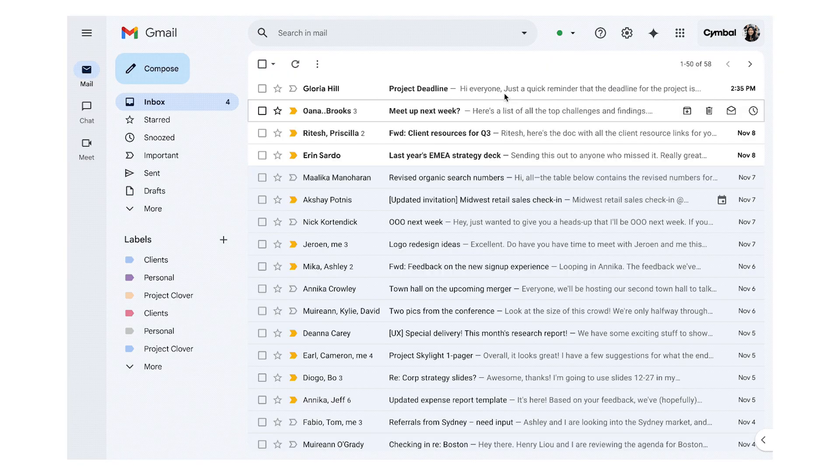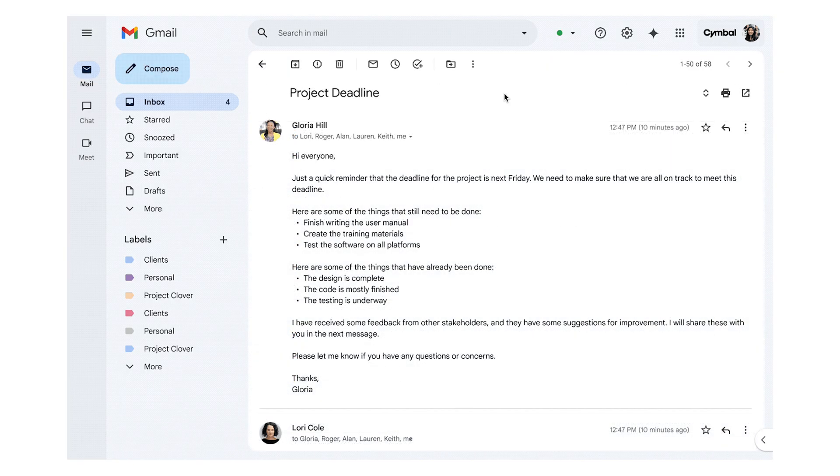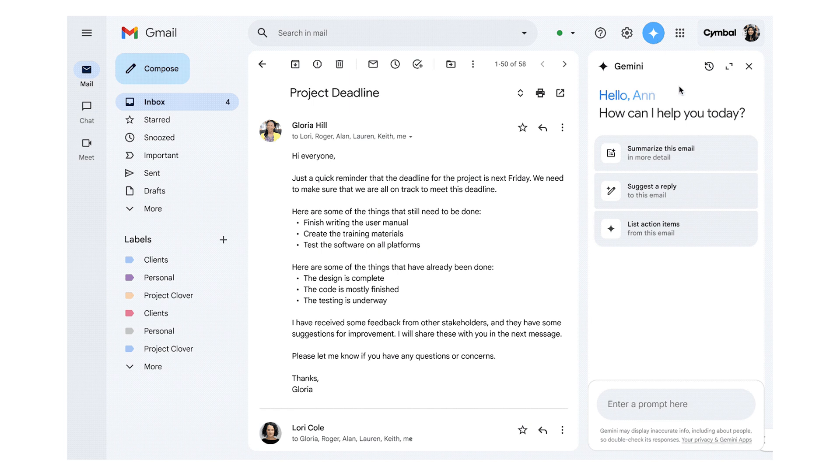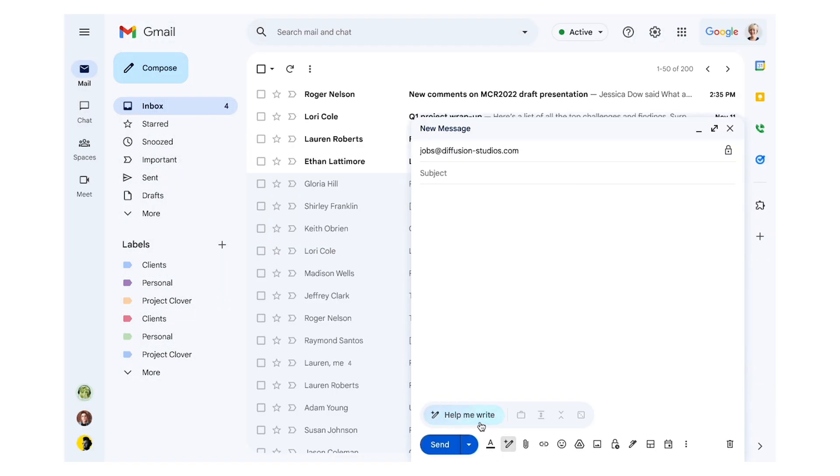Let's take stock of where Gemini is inside businesses and Workspace. In Gmail, it's been integrated to give you suggested responses for emails — a natural extension of their machine learning responses from years ago. Now you can click a button and it will type out a scripted response based on the intent of the email you received. There are also summaries — if there's a long email chain you can click a button and get a summary. And if you want to draft an email from scratch, you've got the Gemini button there too.